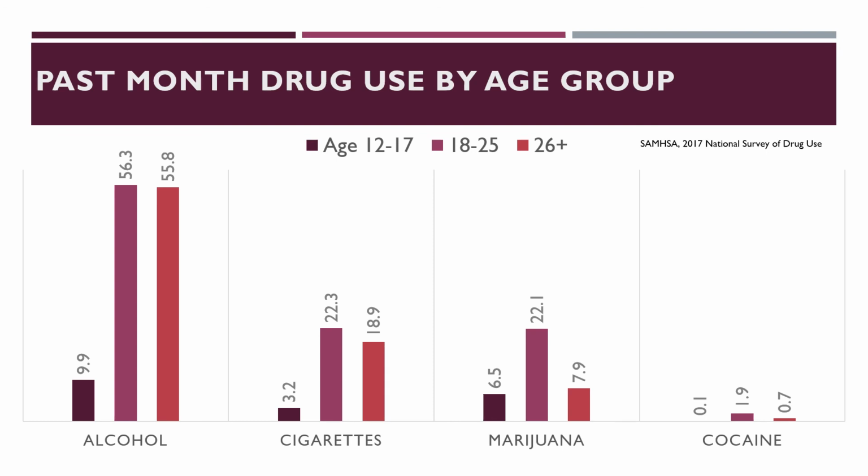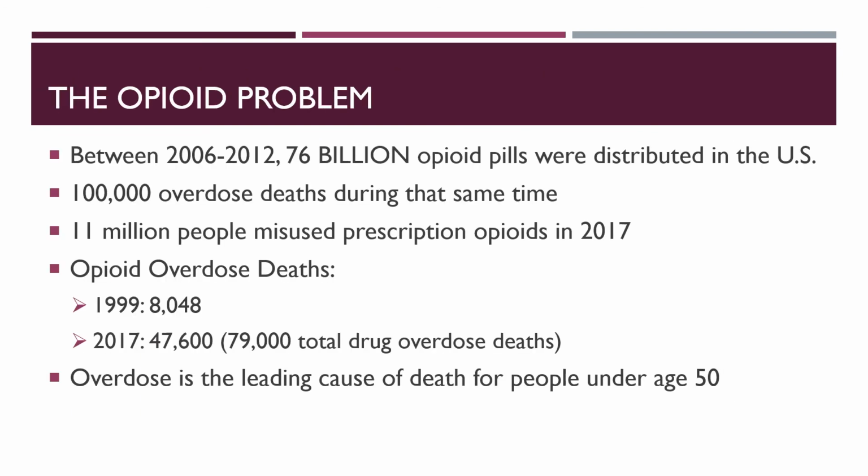And so you can see the rates for alcohol use, which are actually down for our adolescents over the past 20 or 30 years. You can see the rates for cigarette use, which are also down quite a bit. And then interestingly, you can see the rates for marijuana use, which for that middle tier, that young adult group, are basically equal to cigarettes. And it's likely marijuana now, over the last few years, has actually overtaken cigarette smoking. And then, just for comparison, you can see the rates of cocaine use, which are typically around 1% or lower.